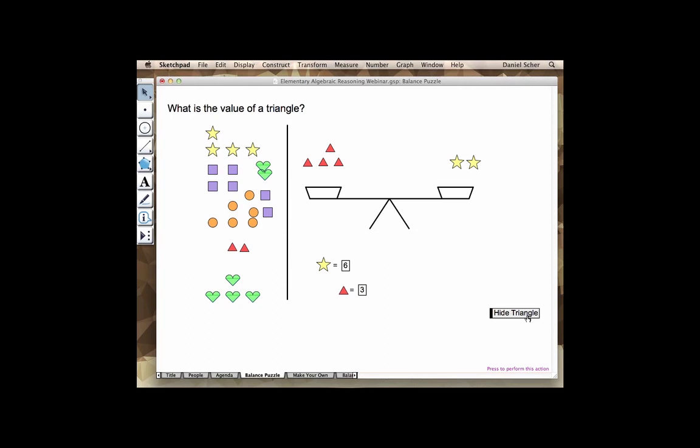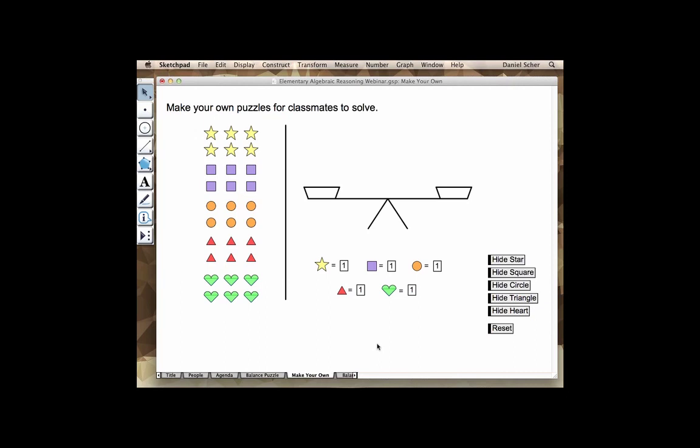So okay. That's a model you can, I'm sure, find elsewhere, a basic balance model. And we could create lots of problems to give students. But what makes this interesting, I think, is the fact that students can make these problems themselves.